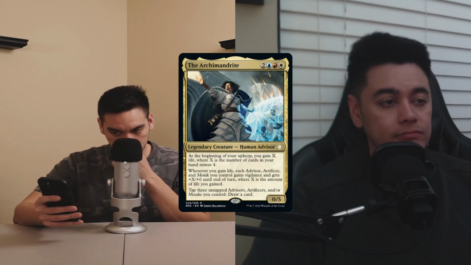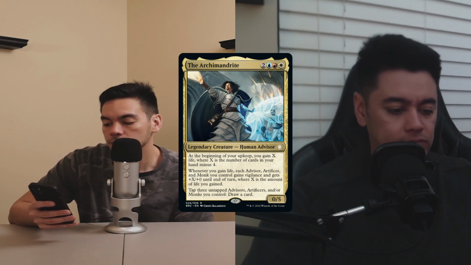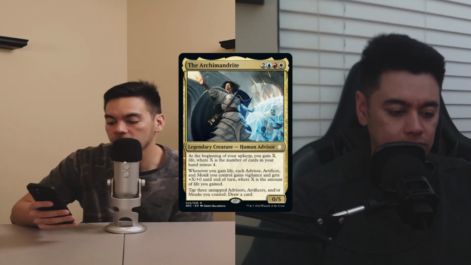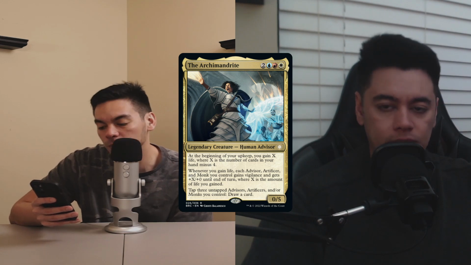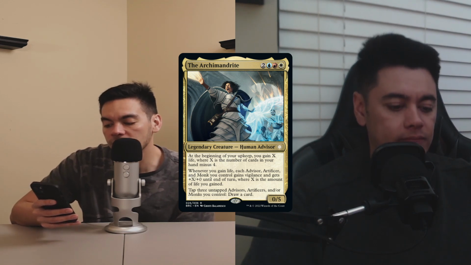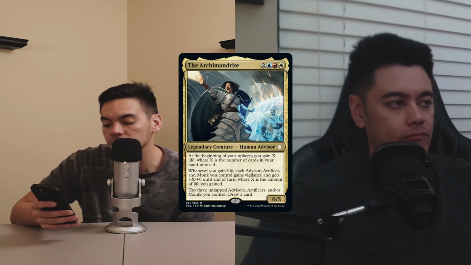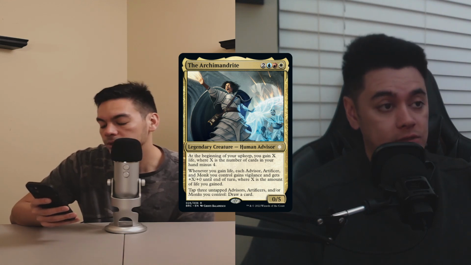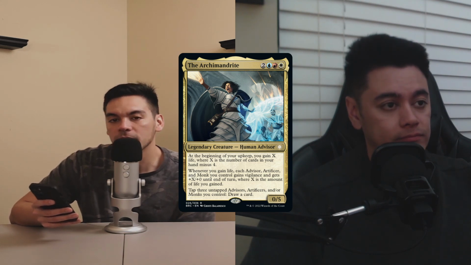Next on our list at number 7, we have the Archa Mandrite. Or is it Archa Mandrite? One of those two. It's a Jeskai and 2, so red, white, blue, 2 colorless for a legendary Human Advisor. It's a 0/5. At the beginning of your upkeep, you gain X life, where X is the number of cards in your hand minus 4. Whenever you gain life, each advisor, artificer, and monk you control gains vigilance and gets +X/+0 until end of turn, where X is the amount of life you gained. Whenever you gain life, by the way. That's crazy. Tap 3 untapped advisors, artificers, and or monks you control: draw a card.